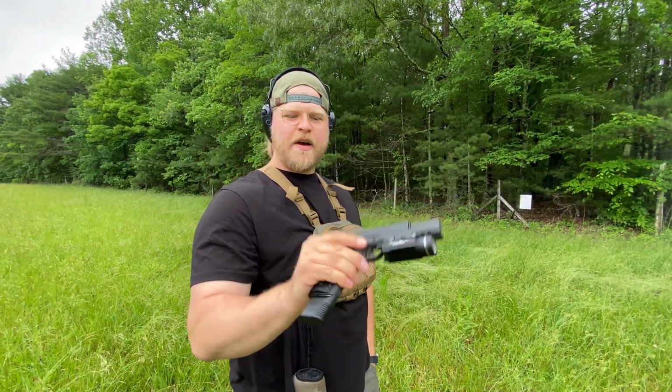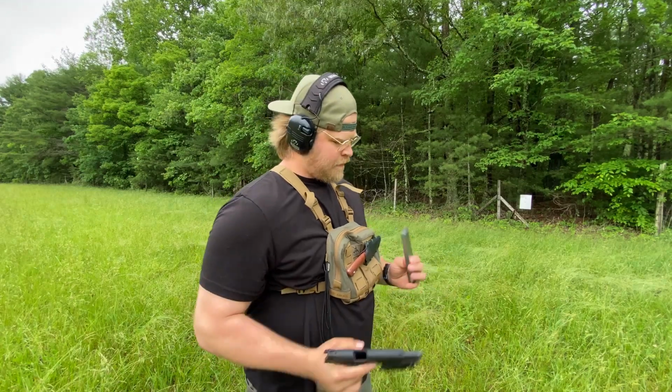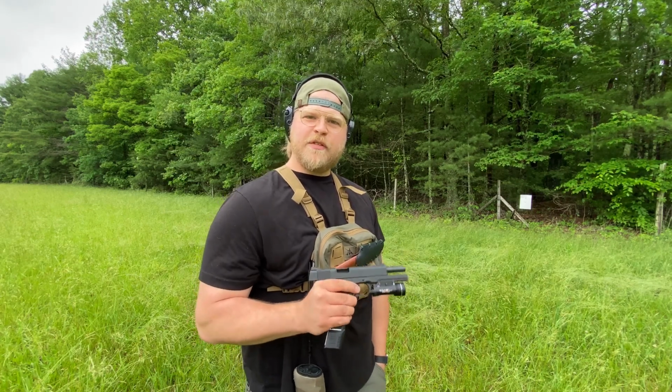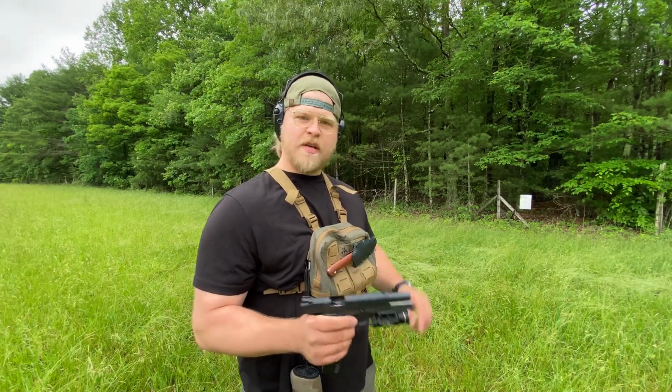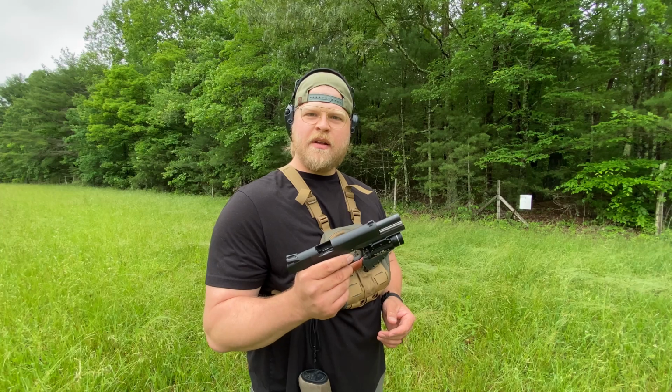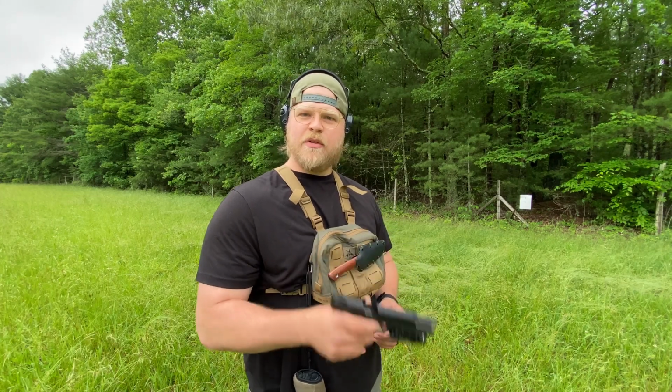Lock open at the end of 5 rounds. Everything fed the way it's supposed to. They put off a little bit more powder, a little bit of a different smell as that powder coating burns coming out the end of the barrel. And of course there's a little bit more recoil, but it's still a fairly soft shooting gun and very smooth with the action.